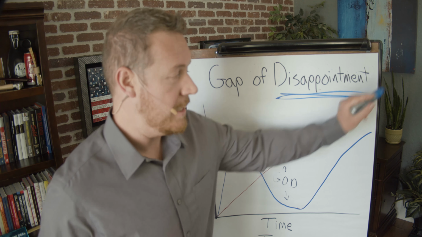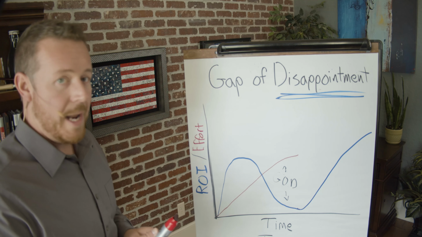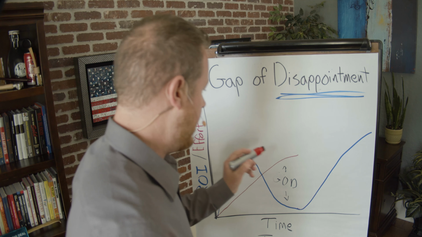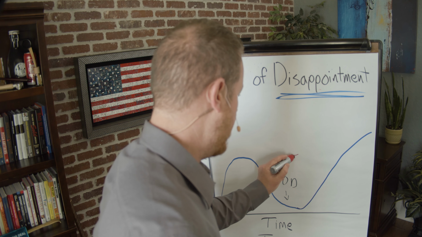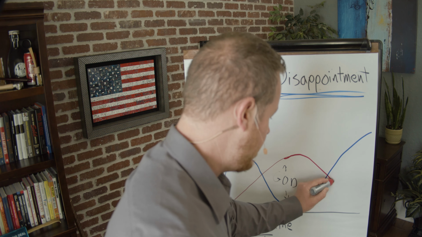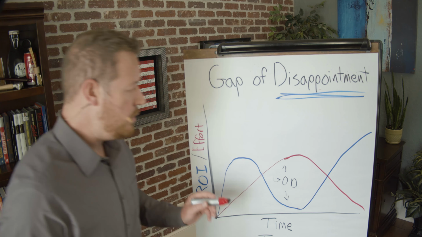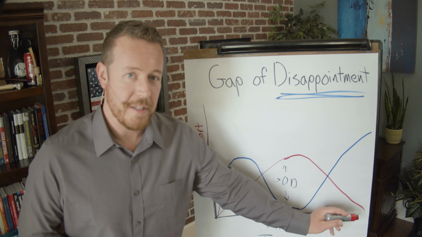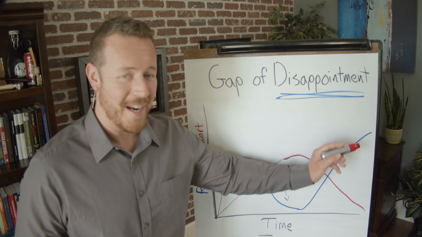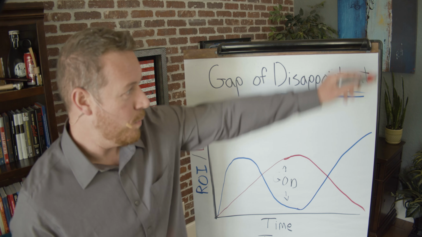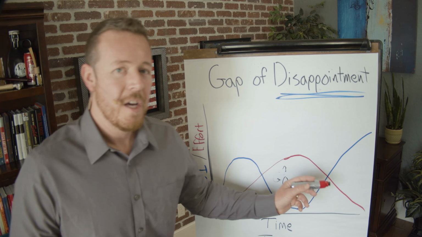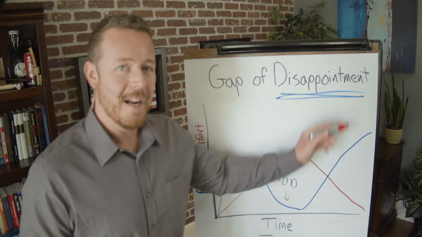And if you could see this, it keeps going, it keeps going. Now, what happens with your effort? As this is happening, your effort kind of plateaus, and then it starts dropping down. And you start getting these results with this effort. And this is the point that I'm at with my marketing right now. I'm way over here where basically I do a little bit of marketing and I get amazing results.